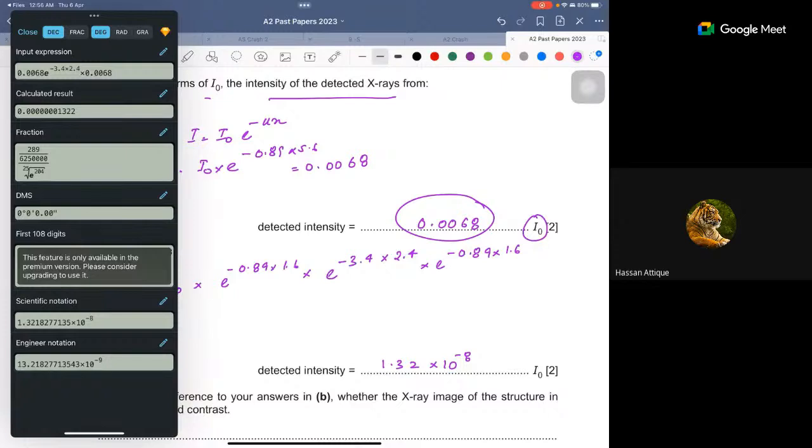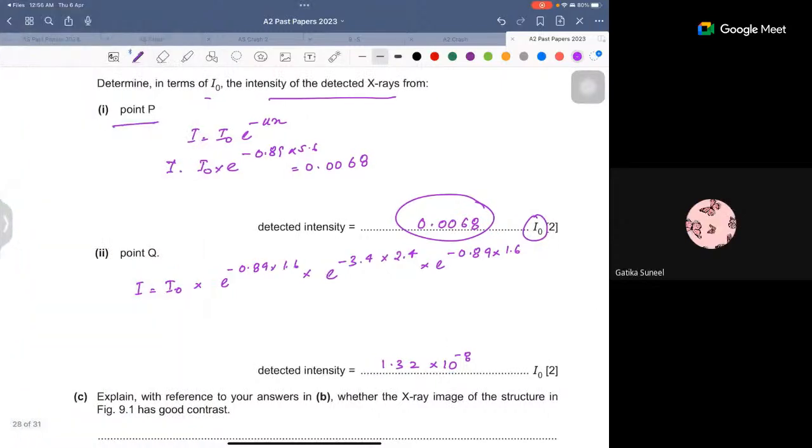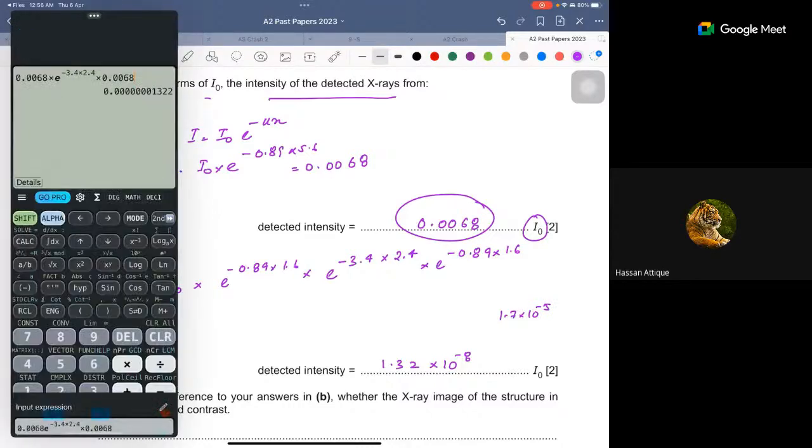Okay, is that clear? So that's not the correct answer. What? That's not fair, Radhika. The correct answer is 1.7 times 10 to the power minus 5. That's not fair. Wait a second. It means my calculator has not done it right then. That's not good. Okay, let me write the whole thing. This should not go wrong. Times 1.6. Okay.